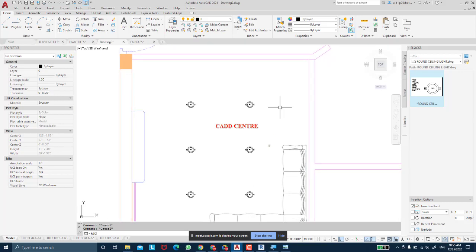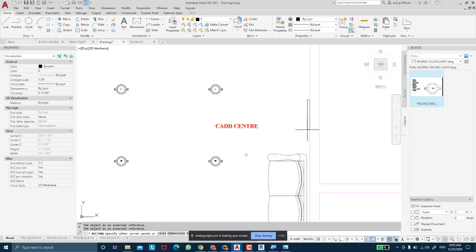Then we'll decide that maybe the switchboard would be somewhere over here, or maybe on this wall only. Let's say that this is our switchboard over here.